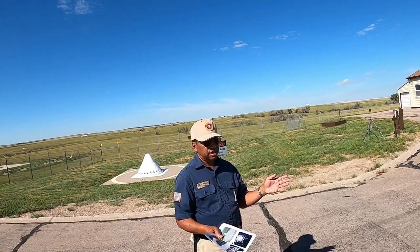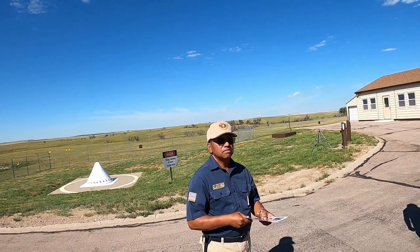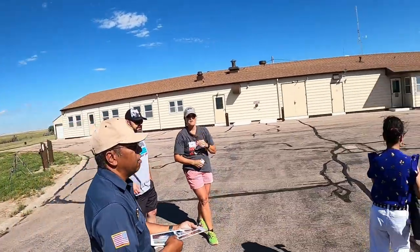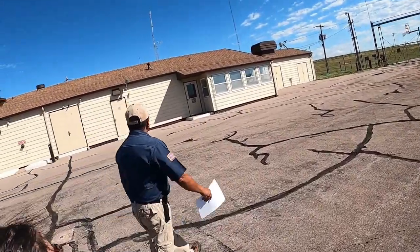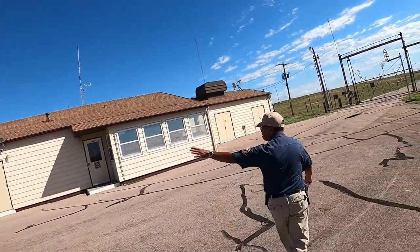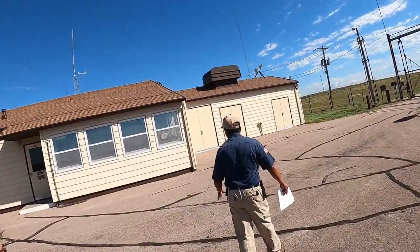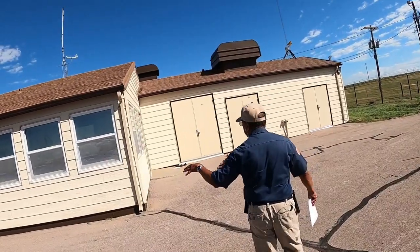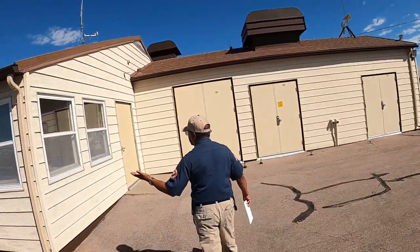A little different than the North Dakota site. They also had the Audubon system in North Dakota, which was another redundant way to do it by air. We had Audubon here also — all SAC missiles had it on them. Let's go inside, it's a little cooler. Here we are refurbishing this area of the launch control center. Basically what this area houses is the kitchen, the break area, the bedrooms. The missile crews come out and get stuck here. The security forces are out here for three days at a time — they need places to stay.